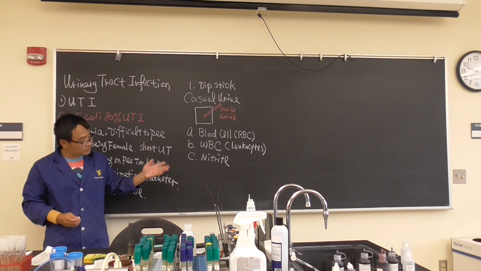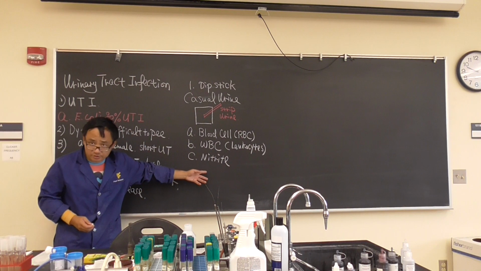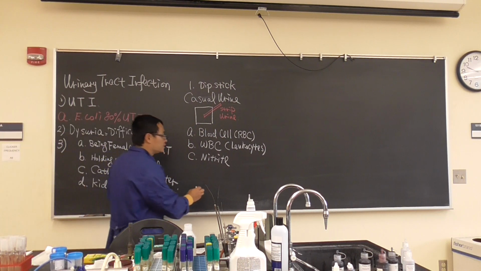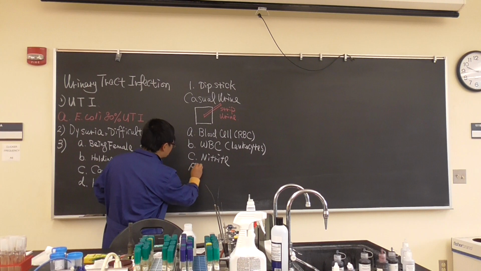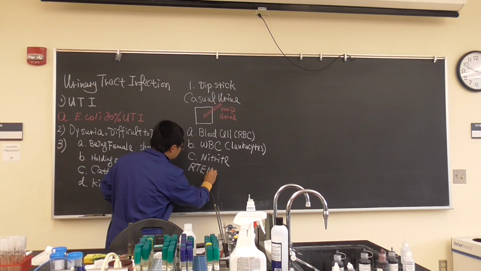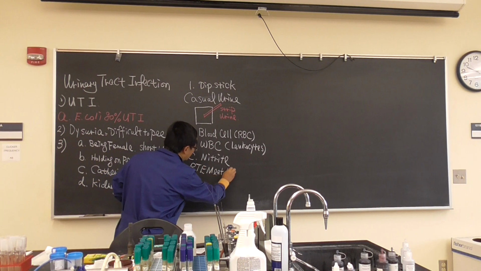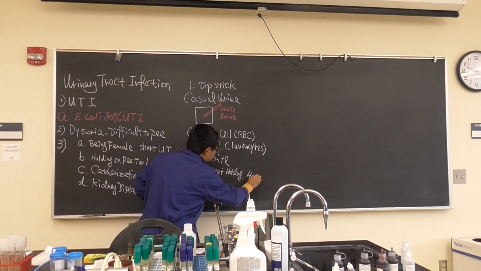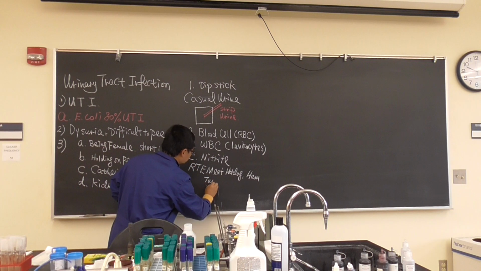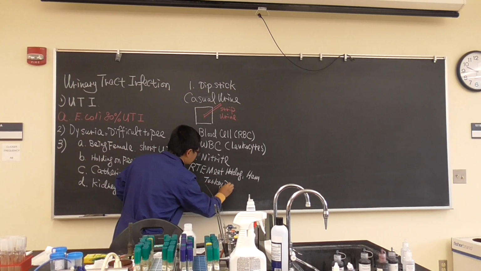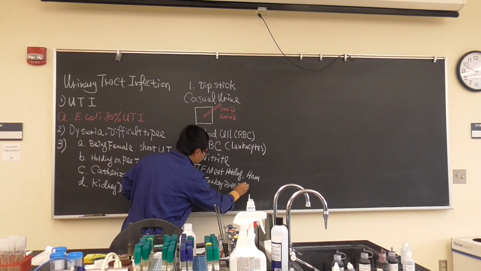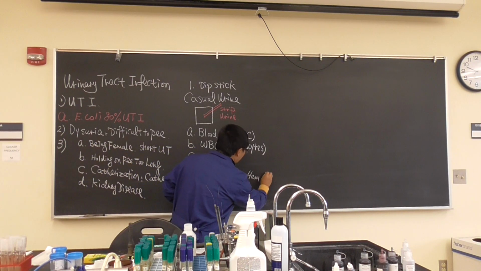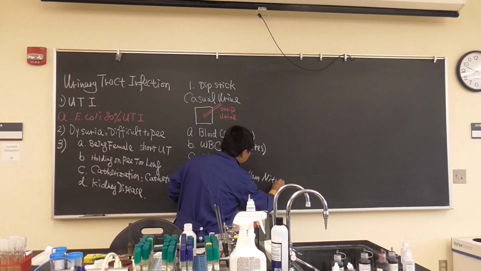So why can't we use this as one of the indexes? The reason is that we more or less take some meat, especially ready-to-eat meat. Let's say hot dog, ham, turkey breast, those processed meats, you more or less will take some. Those products sometimes have nitrite and sometimes have nitrate.